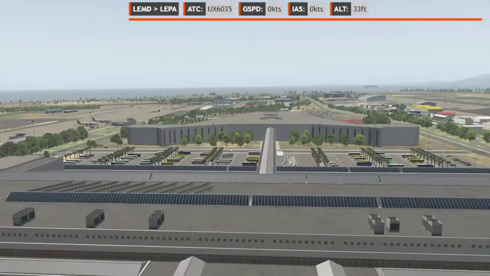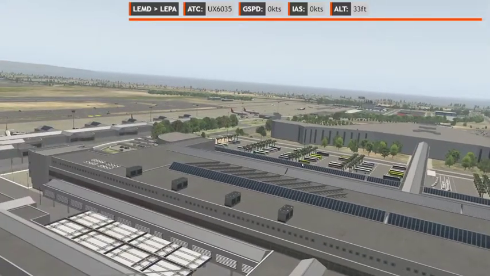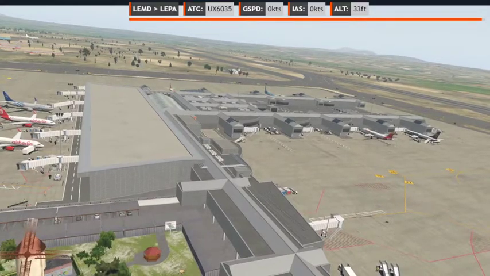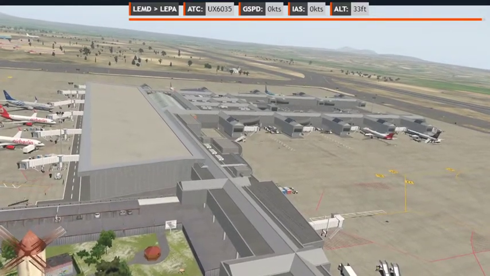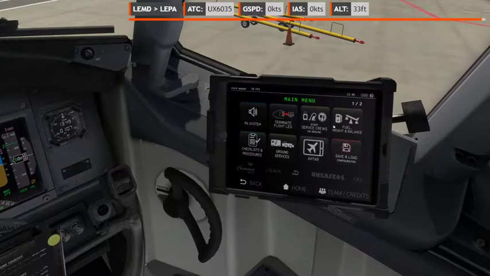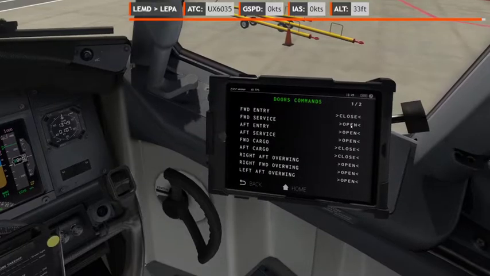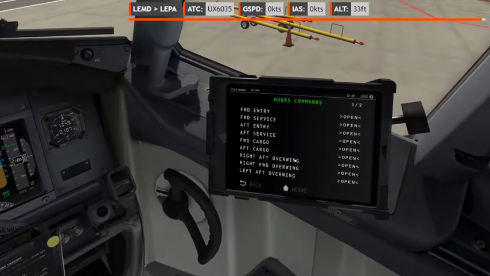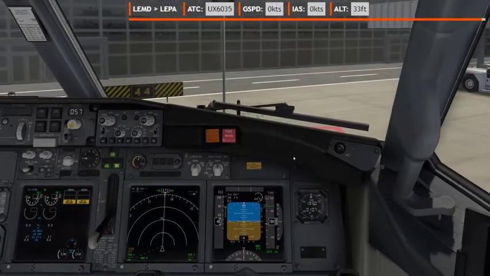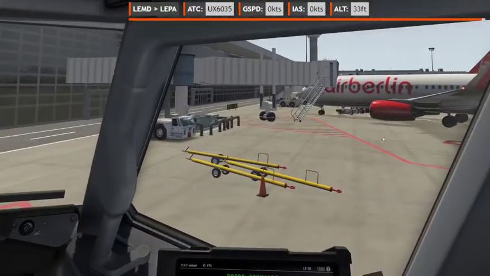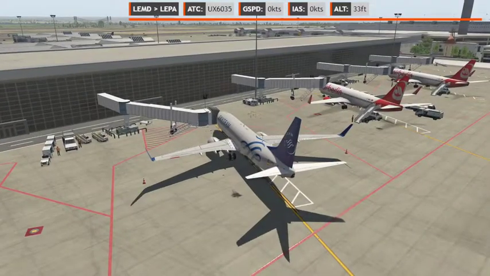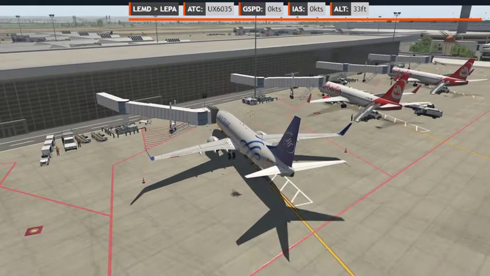Oh, is it raining? Sounds like it's raining. But anyway, let's go and look at the replay. Oh, we might want to close the doors. Let's go ahead and close those doors. And I'm getting about like 45 frames per second, so that's very good. And out here I'm getting like 53.